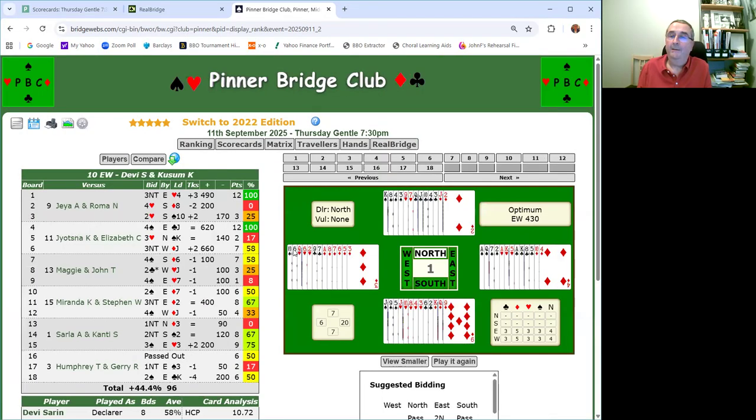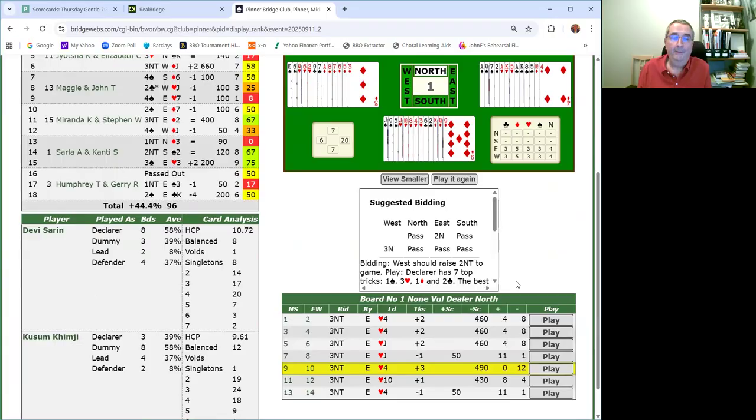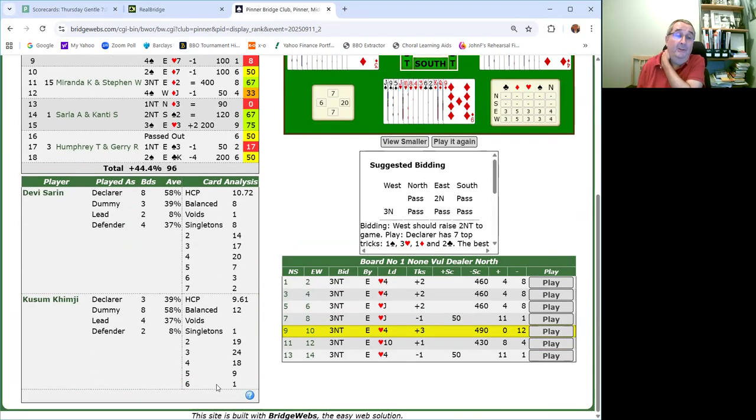So if I close that, you can change the display and see things in a slightly different format. This at the bottom on the left, I think, is quite useful. If you don't look at it, I would suggest you do, because it shows you how many times you would declare or be dummy, how many times you made the opening lead, or how many times you were the defender that didn't make the opening lead, and your average score in each position.